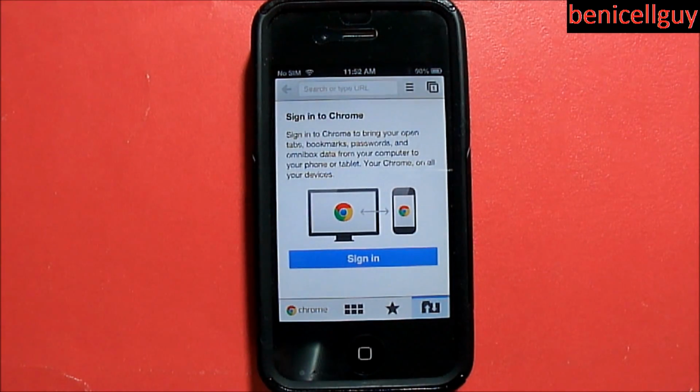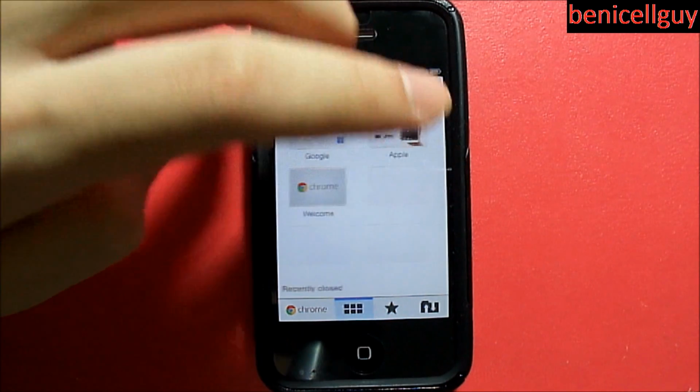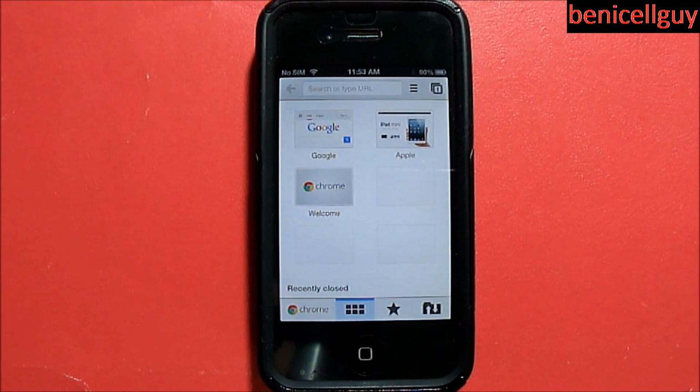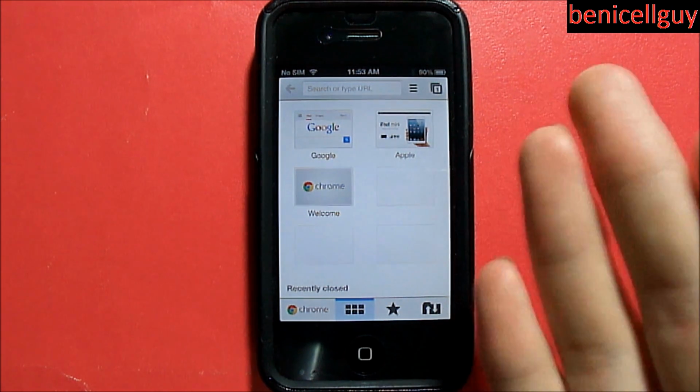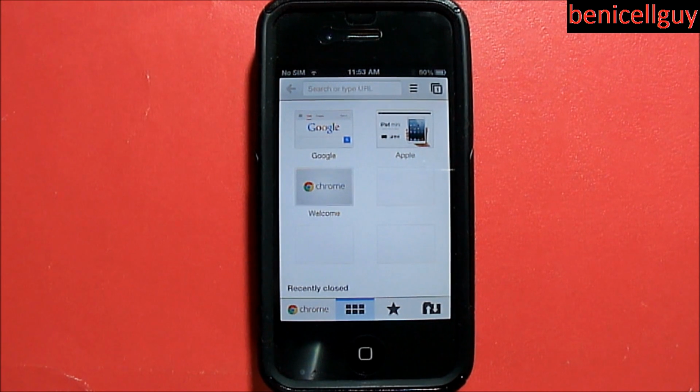Now, I never signed this application into my Google account, and I just don't plan on doing that. But overall, what do I think about Google Chrome? I actually do love the mobile browser of Google Chrome for iOS devices. Previously, I was an Opera Mini user, but I will be switching to Google Chrome because I just felt that this is very fluid. One drawback, as I said before, was that it doesn't have continuous scrolling.